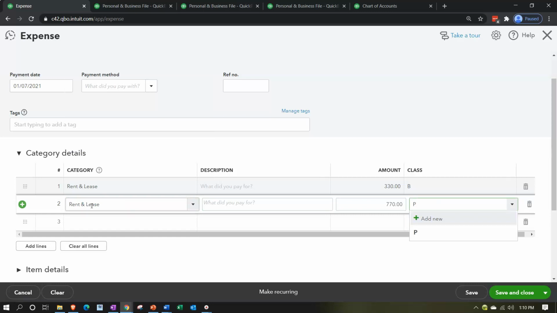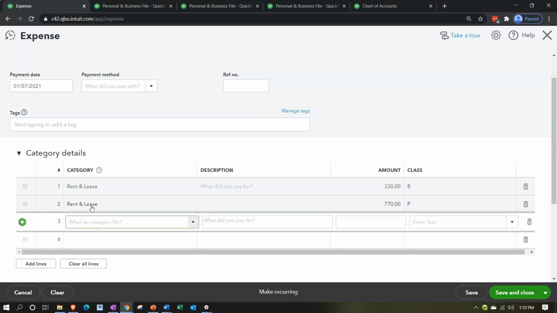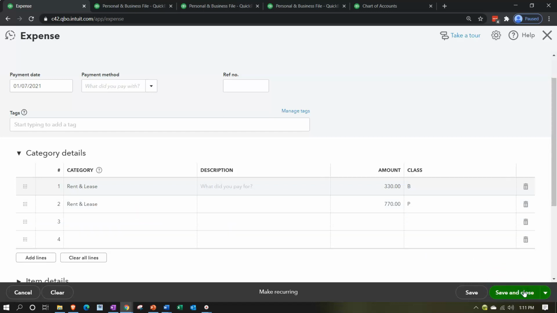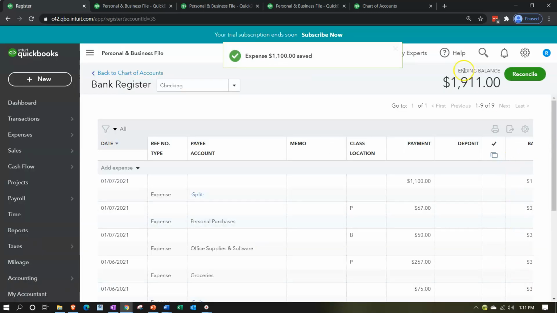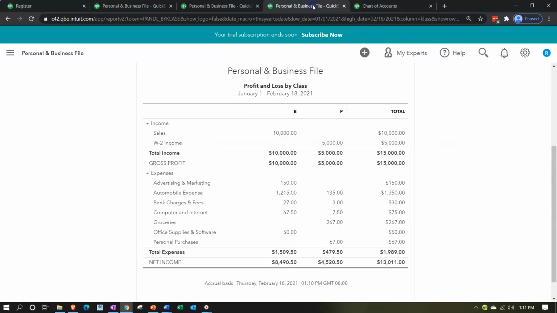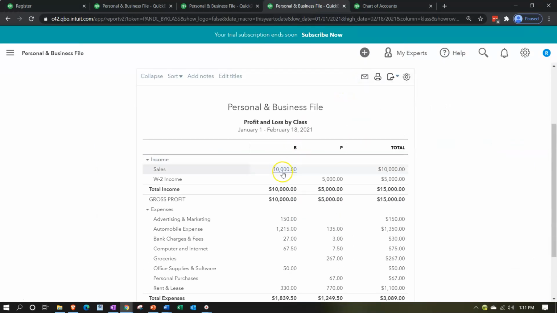Now, how would I know how to break that out between business and personal? Usually on taxes, they'd have some kind of ratio analysis, which would be based on the square footage for your business use of your home. You could use that, or you may not know. Again, you might put it into unknown, not categorize it, and then depend on your tax preparer to help you break out the allocation of the rent between personal and business. So now if I go to the last tab over here, we then have this information.